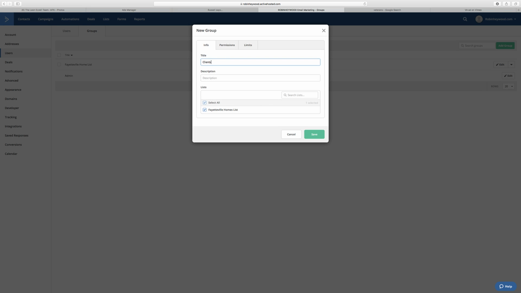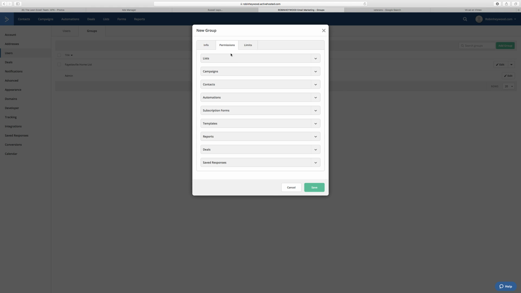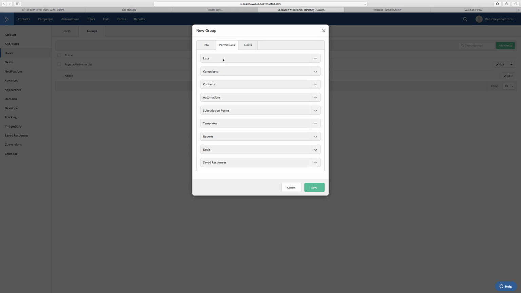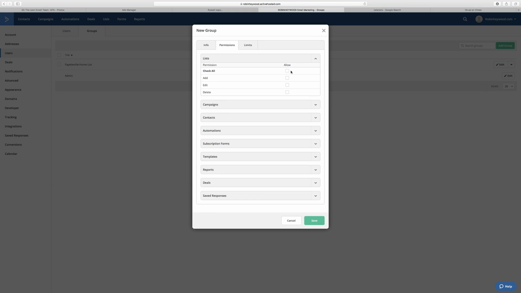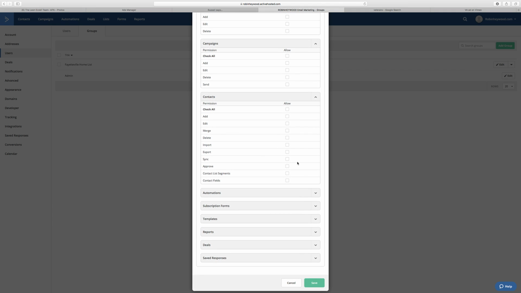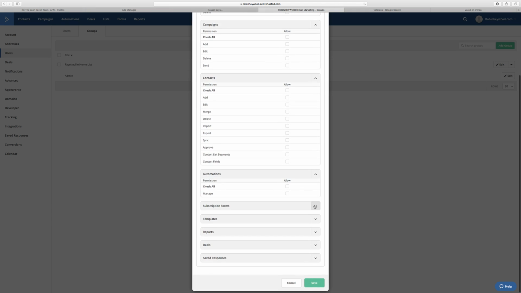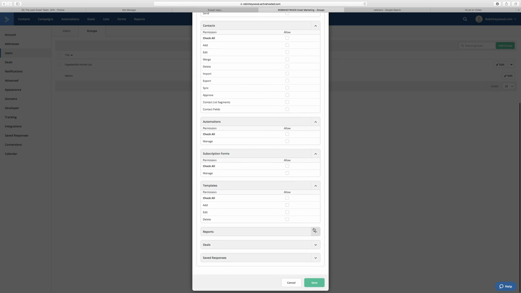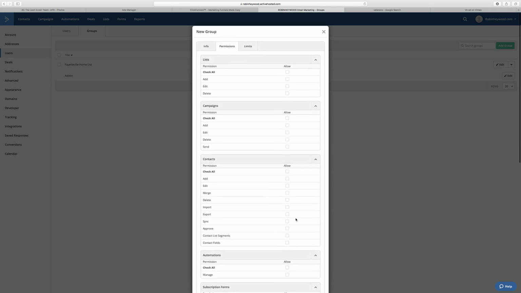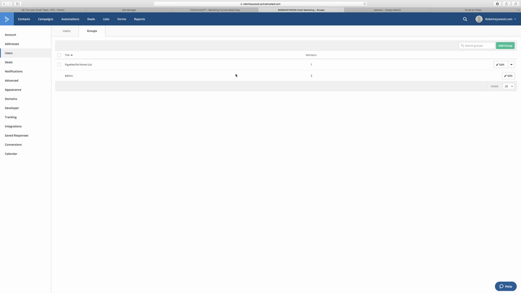Then I'll go to permissions, and you just want to make sure your permissions are all set to not allow, because we're just adding them as a user so that we can send them updates, not so they can control our ActiveCampaign account. So I hope I've made that clear.